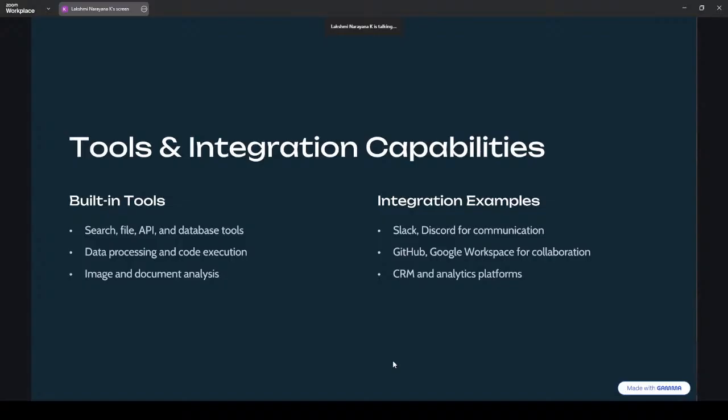So here we can integrate many tools with them. Now they can work independently. They can use whatever they want. When it comes to the agent, it has file access. It can go through the files, whatever permissions we have given, and do the actions for us. So that is simply how the tools and integration capabilities help our model, our agent, work for us.